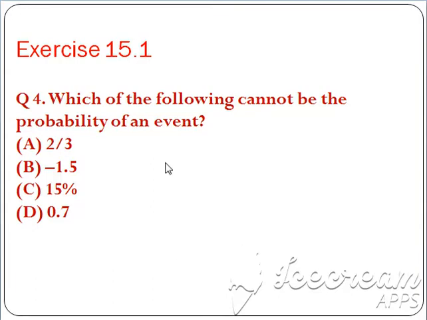Now, let us see the given options. Option number 1, it is given 2/3. If you find it out, 2/3 equals 0 point something, means it is between 0 and 1. So this is what the probability is. When we are finding out probability, we write it as 2/3. So this is correct. It can be the probability of the event. We have to answer which cannot be the probability, so this is the probability itself.